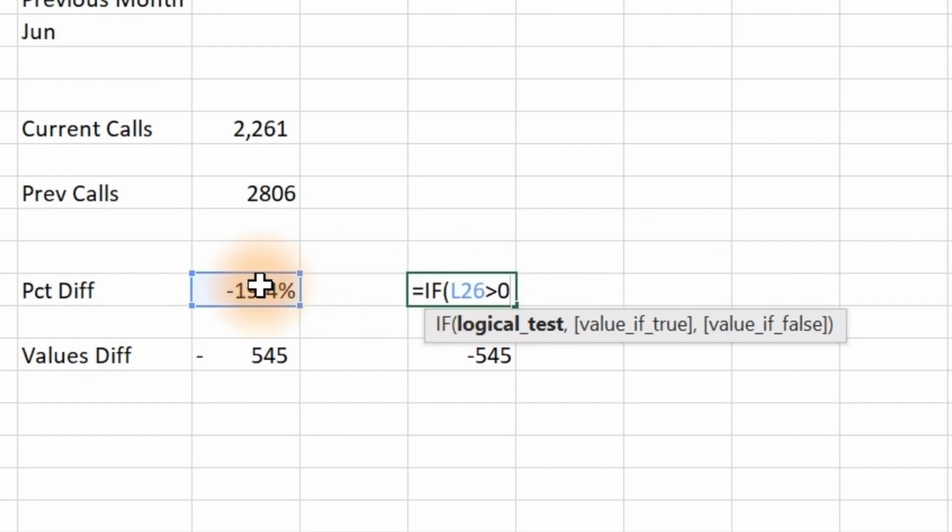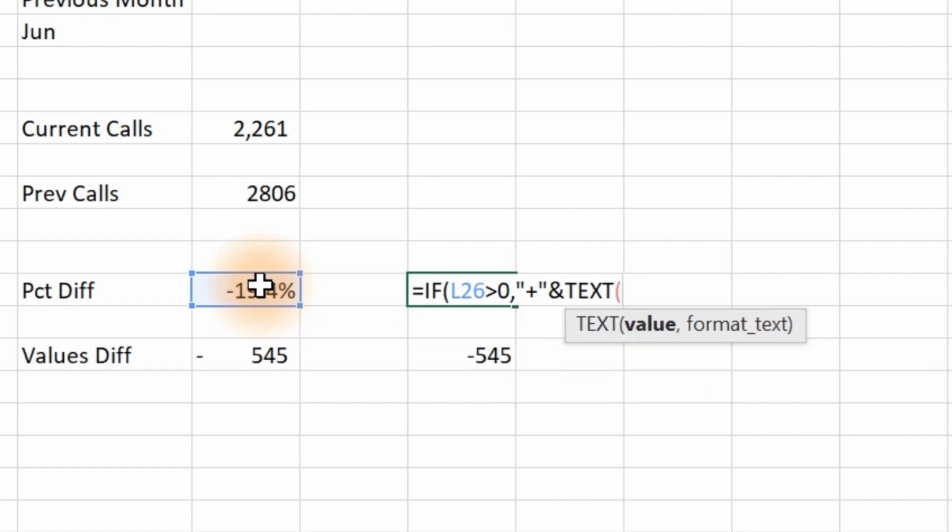0, then what we actually want is to format it using this plus and the ampersand right here with TEXT. Now we are formatting this as a percentage. We click back right here again. We can now do comma inside here, 0.0% like this.